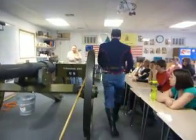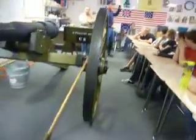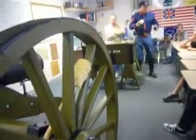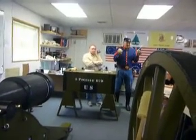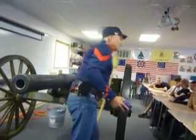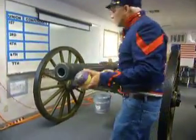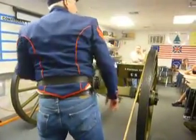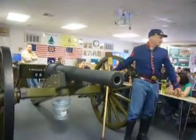Then he's going to call: Round forward. Round forward. Whoever is the powder monkey is going to bring a cannonball from out of the chest — today we're using an airfoil because we don't want to blow holes in the wall, and you'll have a little water balloon tomorrow. Round forward — I'm going to run this up and give it to the dry swab, who is going to take it. Remember, dry swab, you're going to have to lean this down here because you need both hands. Then they're going to call: Load and ram. Load and ram. I put the gunpowder in first, then the cannonball — this ball is bigger than the tube so you have to squish it down and pop it in — and then we ram it down. The gun is loaded.